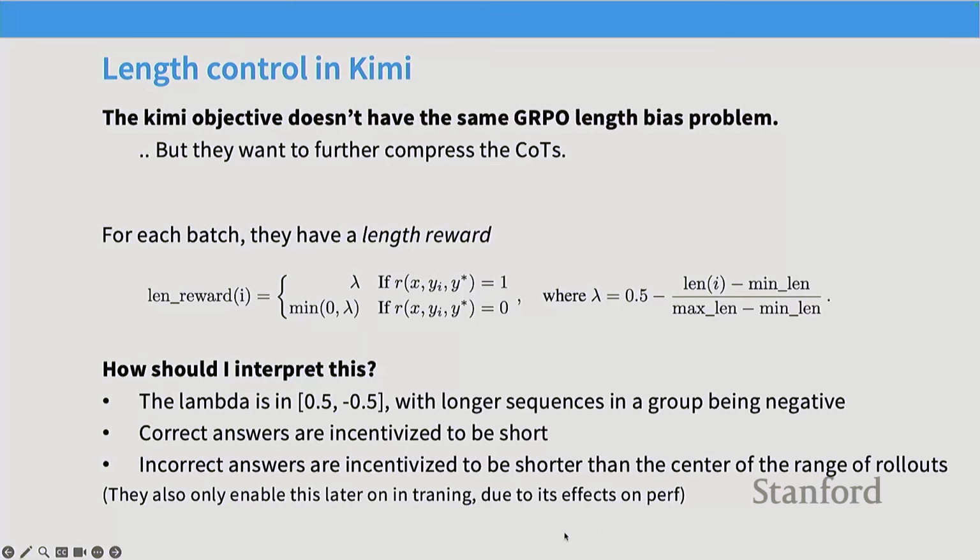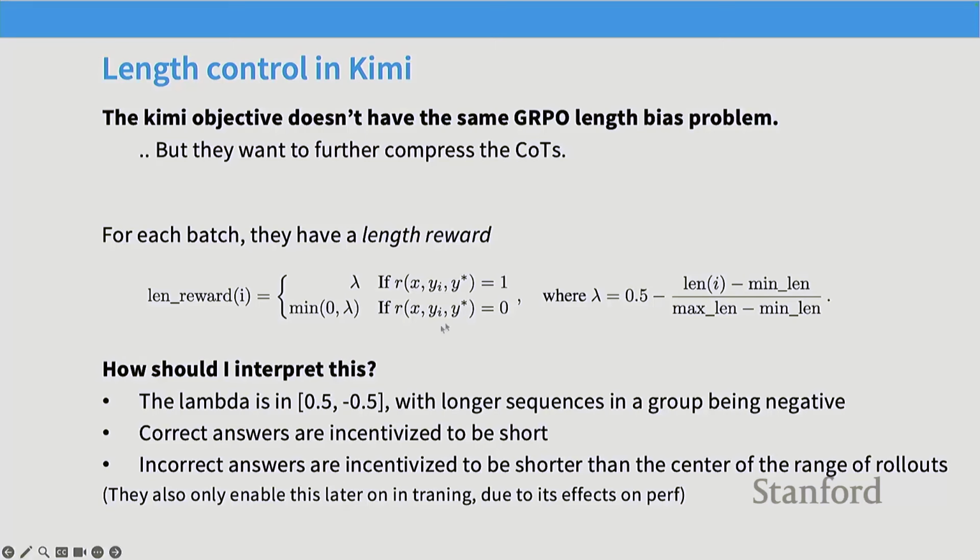The other thing that the Kimi folks do, and in some ways I think this is more forward-looking, or they got this more right than the R1 folks, is that they realize that if you're shipping a reasoning model, what you really care about is inference cost. And if you care about inference cost, you had better try to control the length of your COTs, right? If you have really long thinking chains, that's going to cost you, or your users, a ton of money. And so instead of celebrating the really long COTs, the Kimi folks say, we want to really compress the COTs as much as possible while keeping performance high.